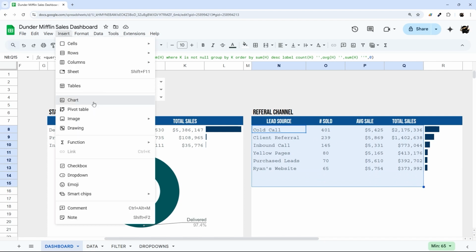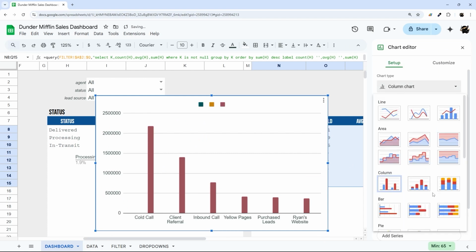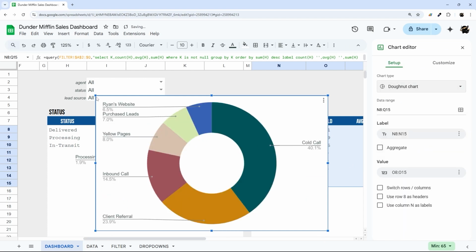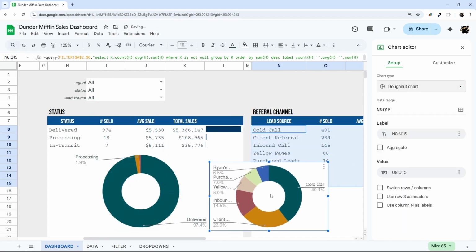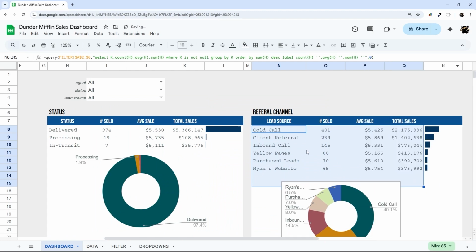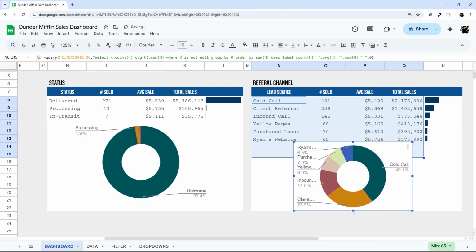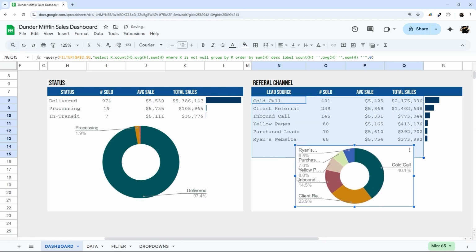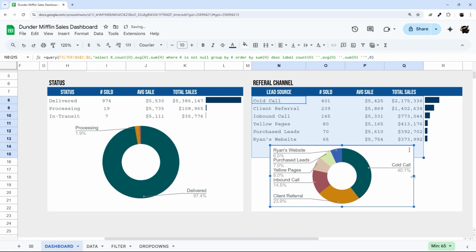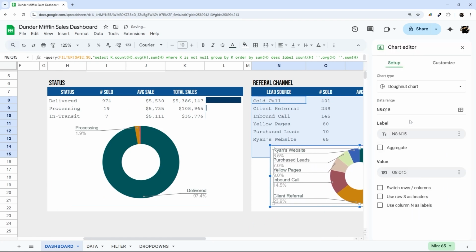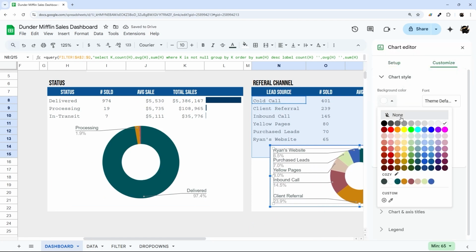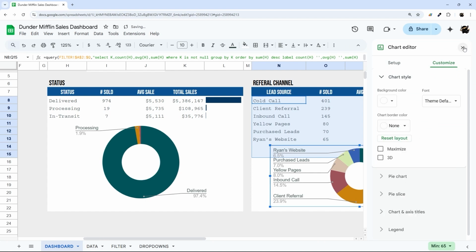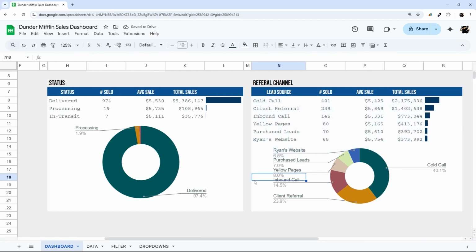I'm going to select chart, change this to a pie chart again, and then pull this in and build ourselves a little section here. And then double click, customize, remove, and there we go.